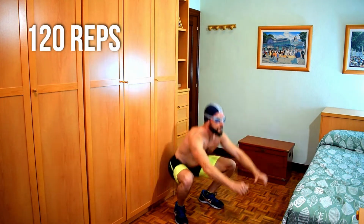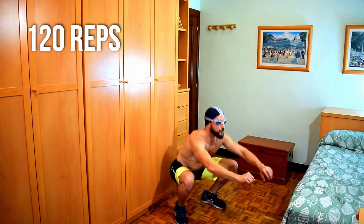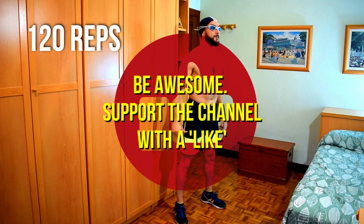I like this system because of 3 simple reasons. First, it's adjustable. Second, it is easy to remember. And third, it's also a simple way to increase the total working volume.